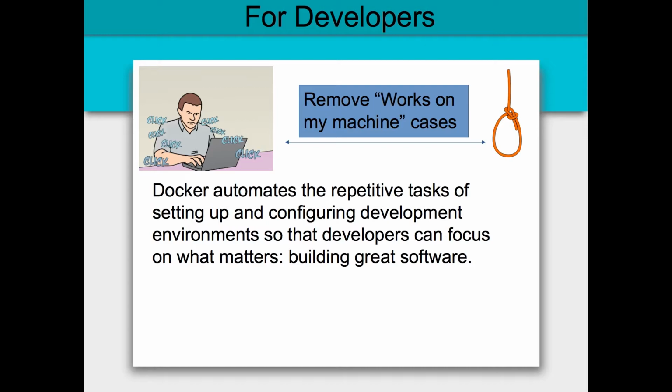But if you set up your environment with Docker, pull a ready image of your database, for example, from a repository, I will talk about this later, and then connect a build environment, which could be a Docker container as well, and other parts, then your development platform can be set up in just several minutes. Like I mentioned here, if Docker is set up correctly, then you can remove the "works on my machine" cases, which means if you develop on a platform which is, let's say, 98% similar to what you will have on your target host, your server, then there will be little additional configuration needed to deploy your application. It will just run.